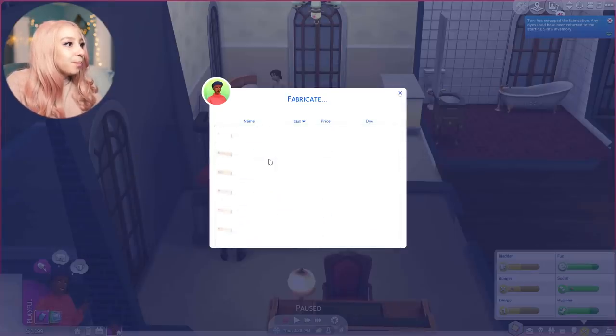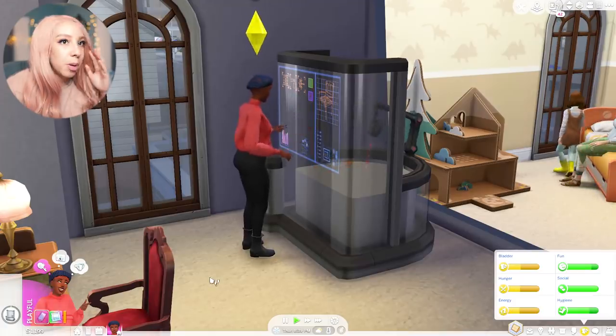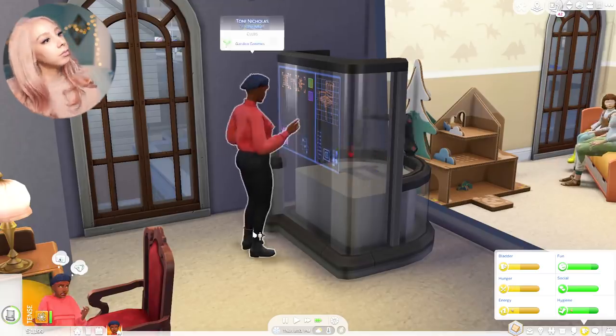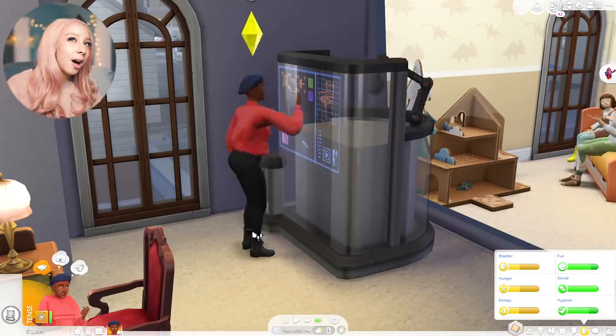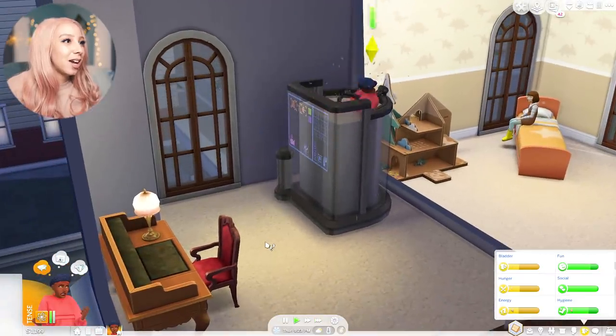Okay, fabricated couch. Dang. Ooh, you can have sage dye. Don't mess this up, Tony. We're running low on parts. We should probably go dumpster diving soon. Should we put a dumpster on our lot? Is that cheating? So we could dive for deals and dive for meals all day.